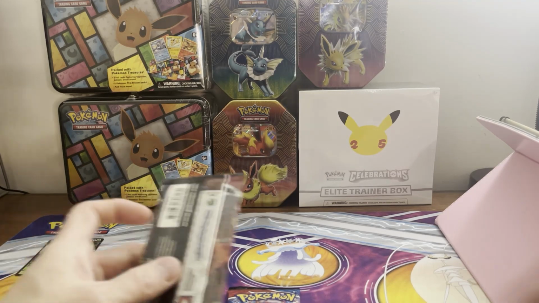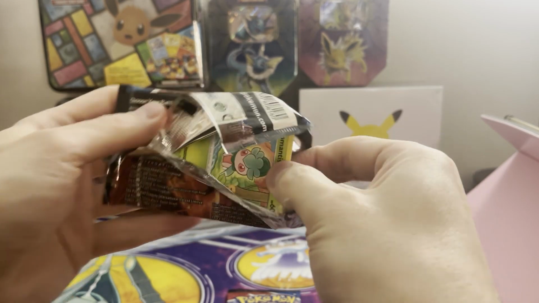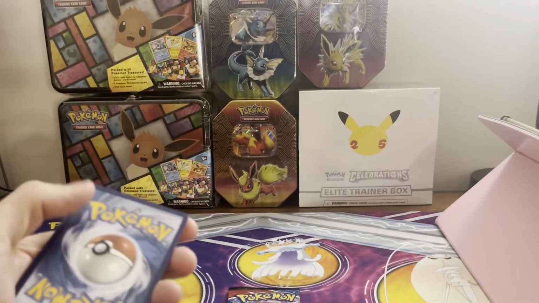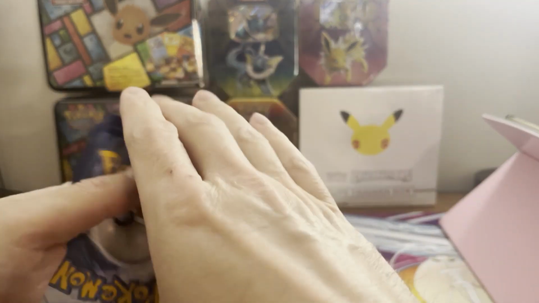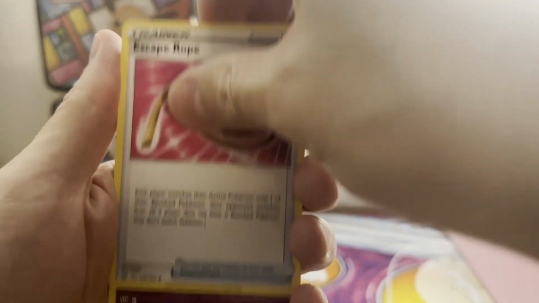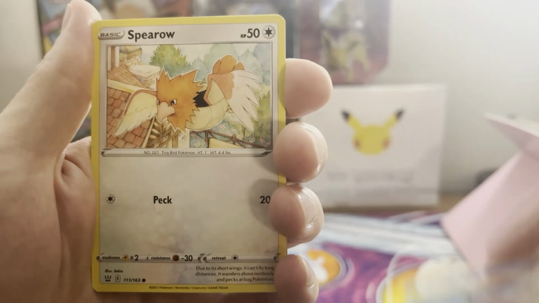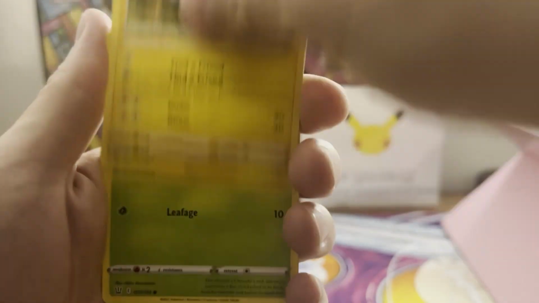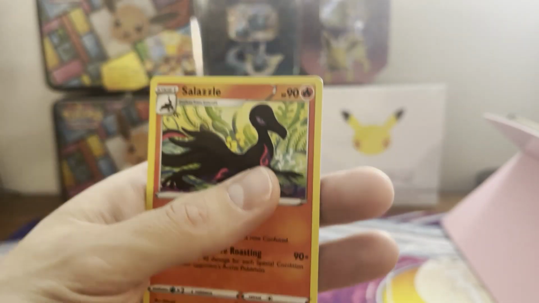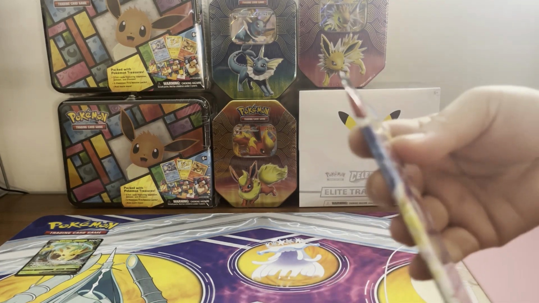Holy moly. Let's hit something. Fearow. Escape Rope, Grumpig, Mantis, Remoraid, Spearow, Pachirisu, Cherubi, Shiro, Slazzle. Last one. Come on.